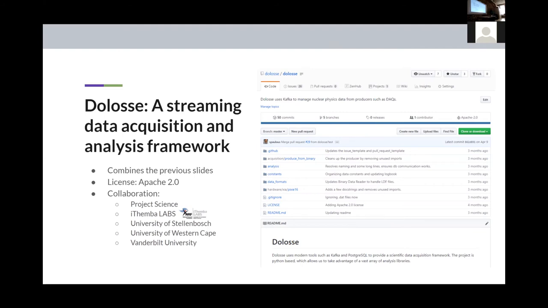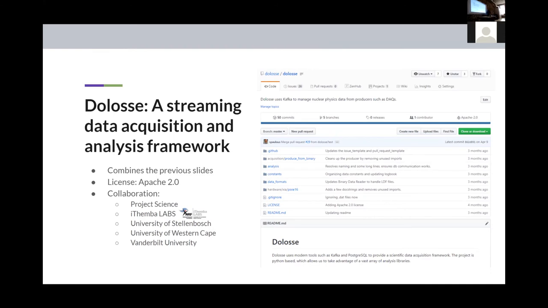I worked with them on the previous incarnation of this. As I started working in the industry as a legit data scientist, I realized these parallels and put this together. We've got collaboration. This is part of my mutual collaboration agreement that I always have to include their logo. We're also working with University of Stellenbosch and University of Western Cape. I helped these guys get some of the very first data out of their new detector lab, so that was exciting, getting to work with those guys on some data analytics projects.